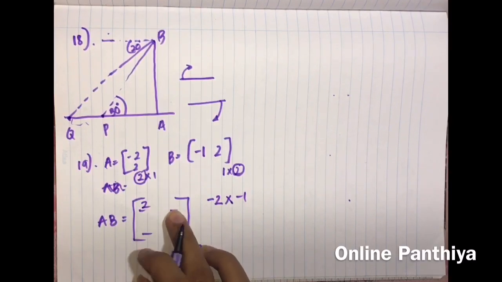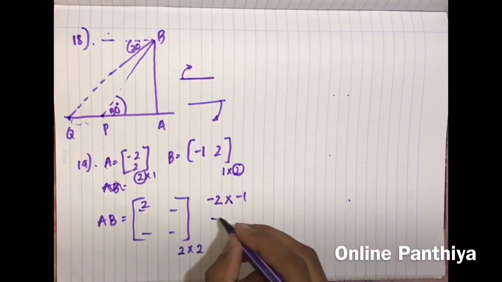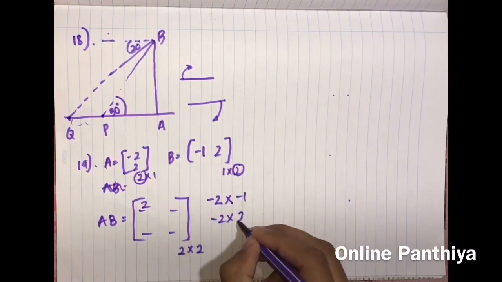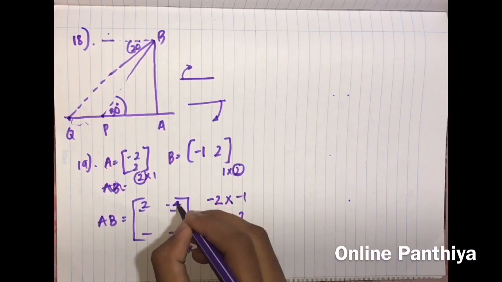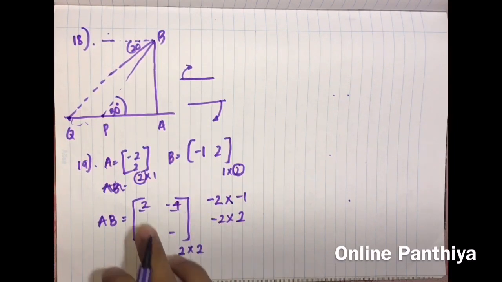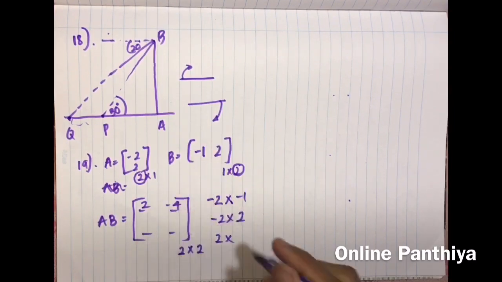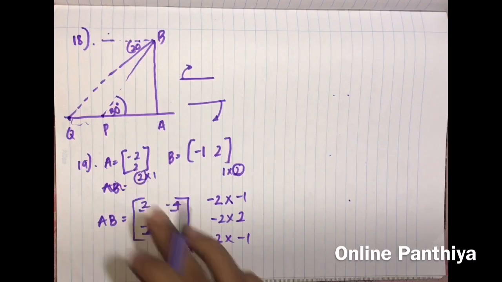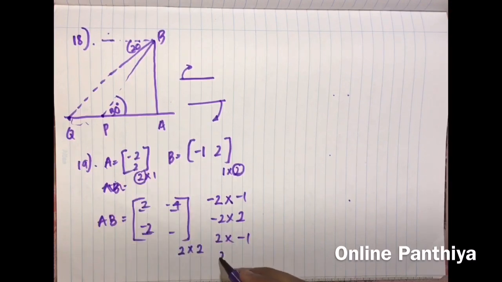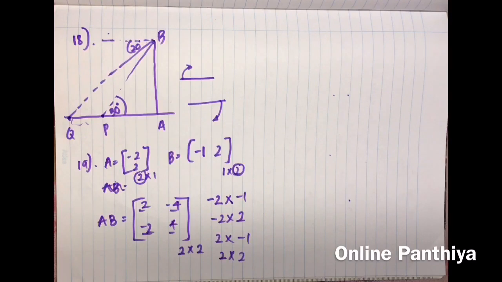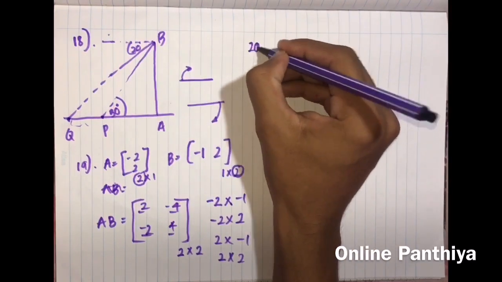Now let us try to fill this. It is in the first row. How much is that? -2 into, what is the column? Second column. The second column is 2, so that is equal to -4. Now here also you get the second row, that is equal to 2 into first column, -1, that is -2. So here it is equal to 2 into second column 2, that will give you 4. Okay, is that part clear? Solve more questions on that, then you will be okay with the method.